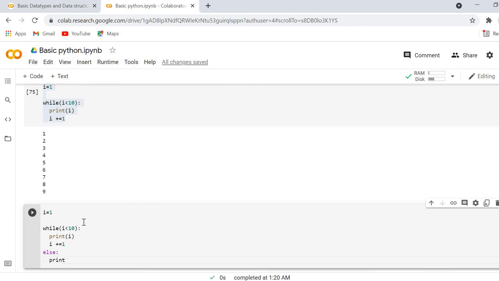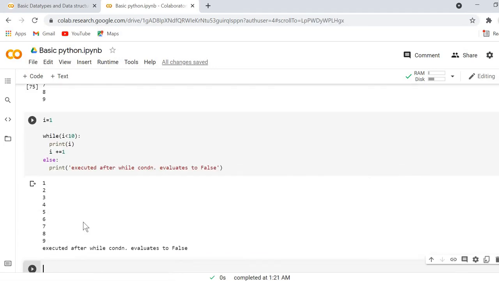Print executed after while condition evaluates to false.